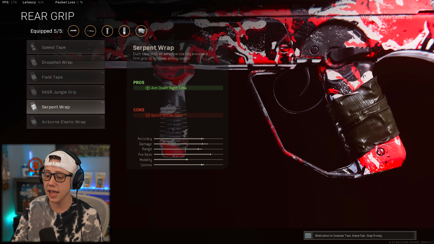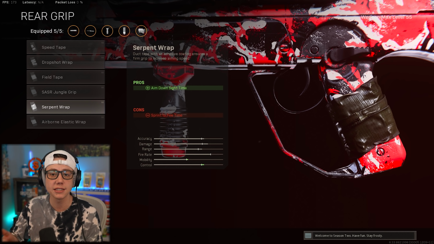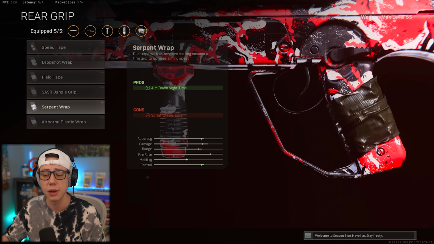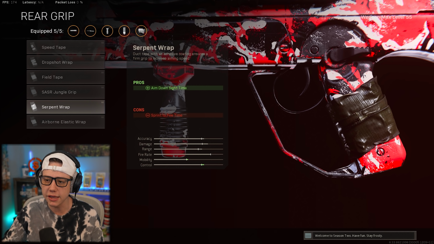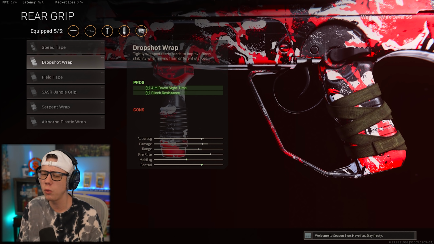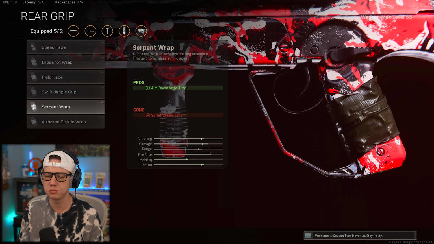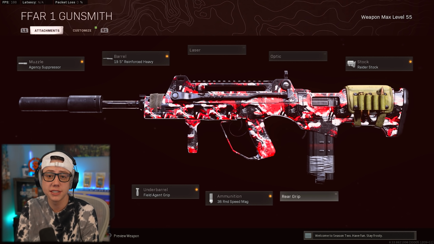But just a heads up, the Serpent Wrap is now working as intended. It's going to end up increasing your ADS time, or technically lowering your ADS time. It's weird how we use these phrases. Increases you'd think would make it slower, but it's actually making it better. But yeah, Serpent Wrap, definitely a go-to in this category. I believe the Jungle Grip is also working pretty well. Drop Shot is a possibility here. I wouldn't really use the Airborne Elastic Wrap simply for the cons there. It's just not necessary. Serpent, though, like I said, is probably the most favorable in this category. So yeah, this is the new FFAR setup that I would recommend.